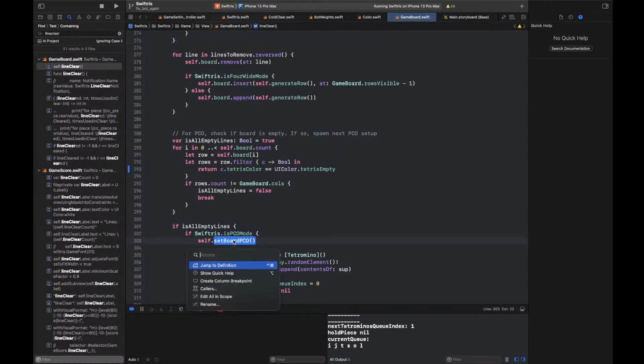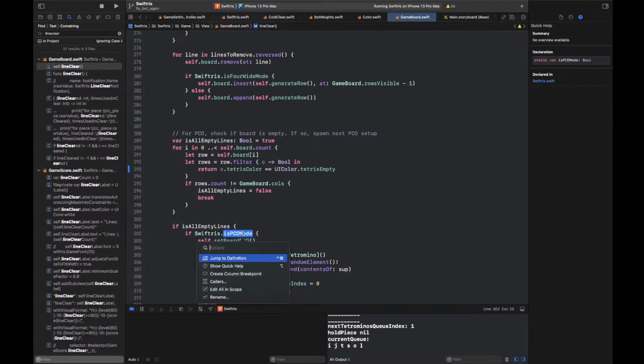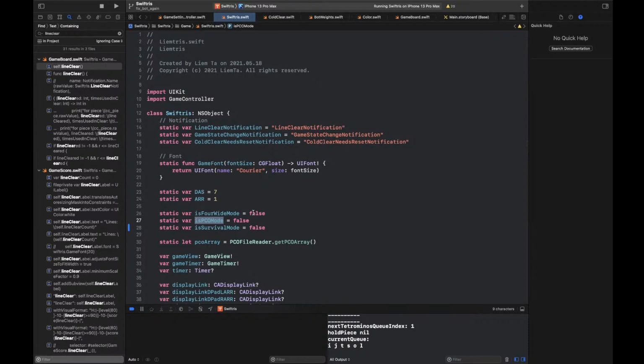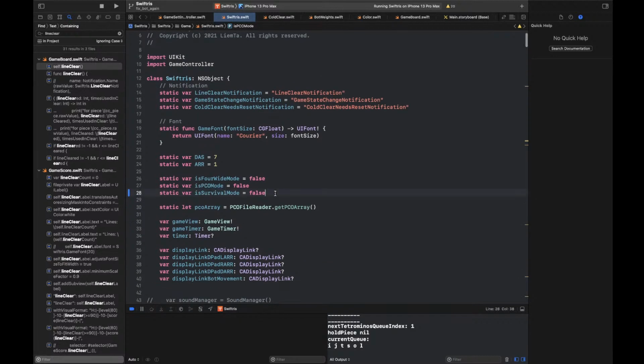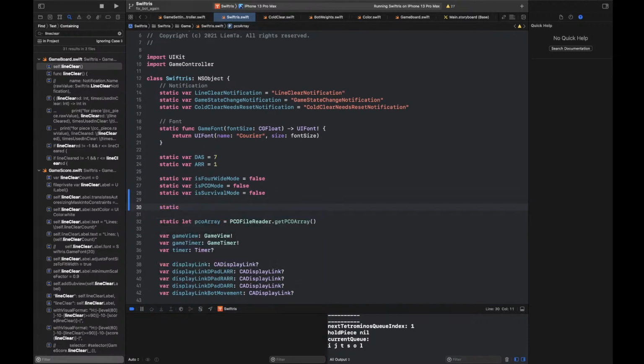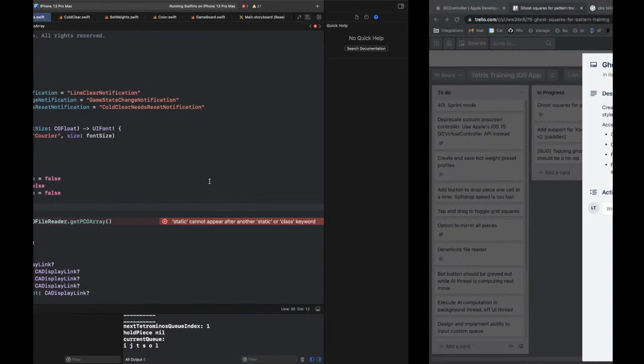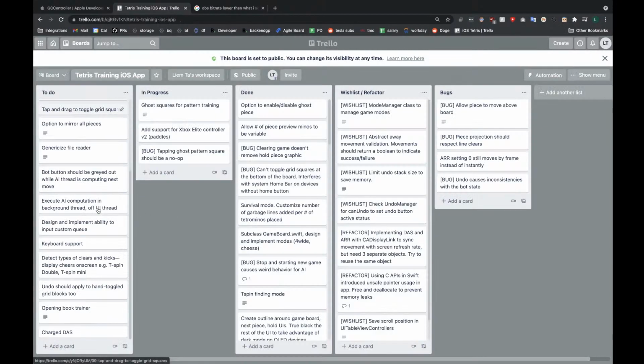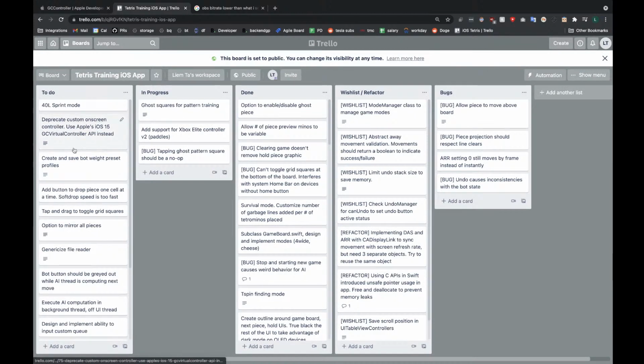Okay, PCO mode. This is where we're going to add another property to let the game know what mode we're in. And I really don't like that these are just properties. So I wrote another to-do to change, use modes.